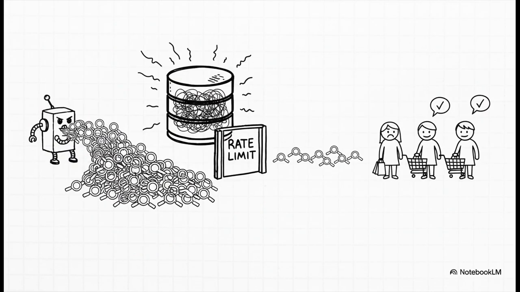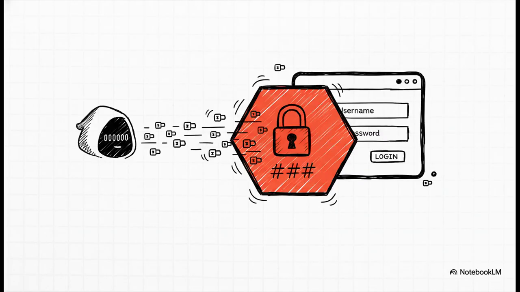Imagine you're on a big online shopping site. If one person, or more likely a bot, starts spamming the search bar with thousands of queries a second, the whole site could grind to a halt for everybody. Rate limiting steps in and says, whoa there, you can only make so many queries, ensuring a smooth shopping experience for actual humans. And here we are, full circle, back to our first example.